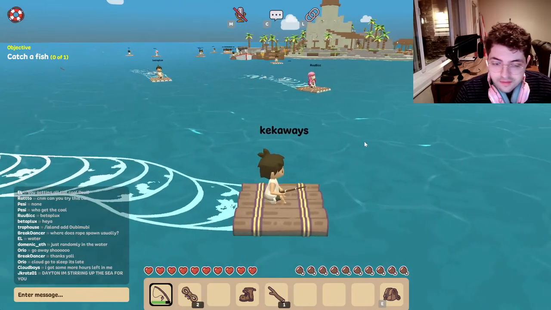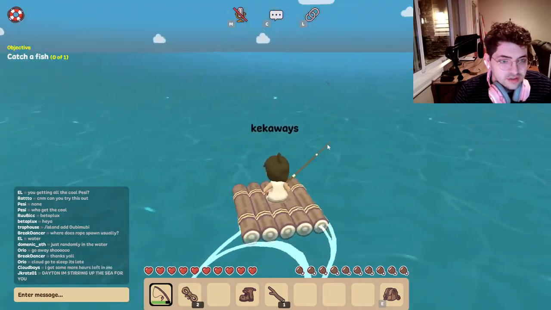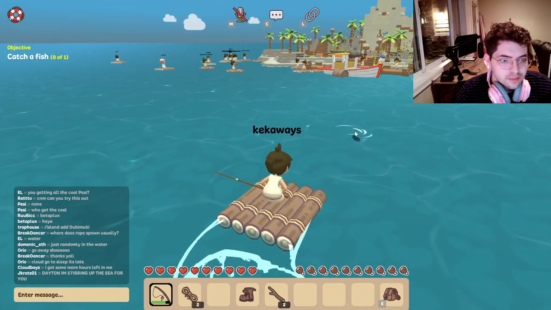What does the objective give? Well, currently, Mooncake, it doesn't give you anything. It really just gives you an idea of what to do. And it really just serves as a kind of tutorial for the new players, you know?